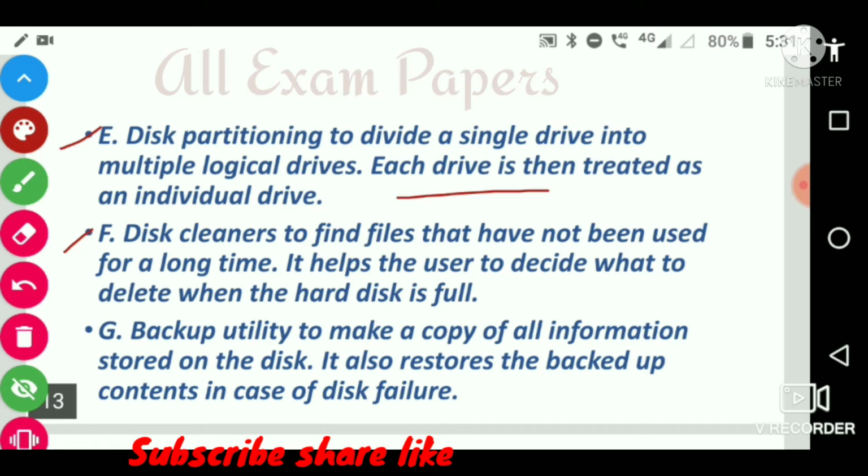Next is backup utilities to make a copy of all information stored on the disk. It also restores the backed up content in case of disk failure.